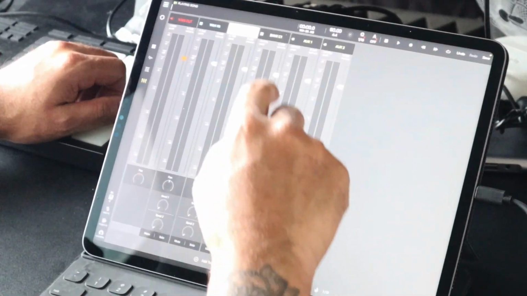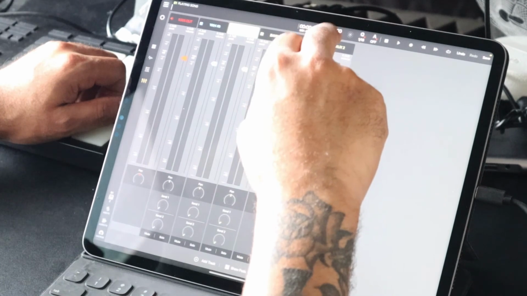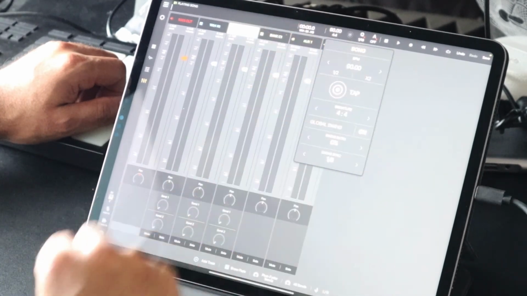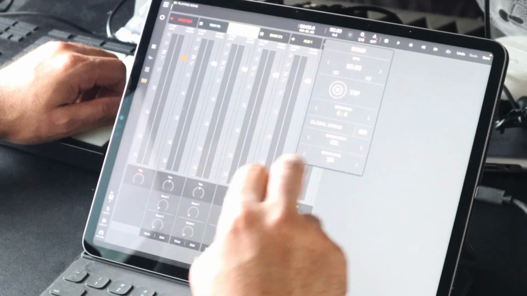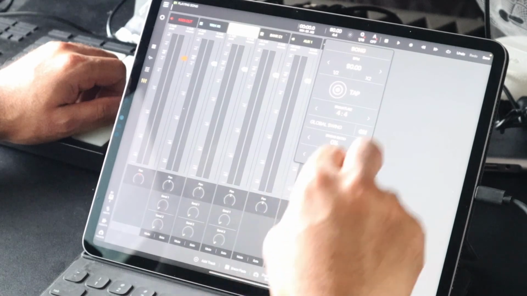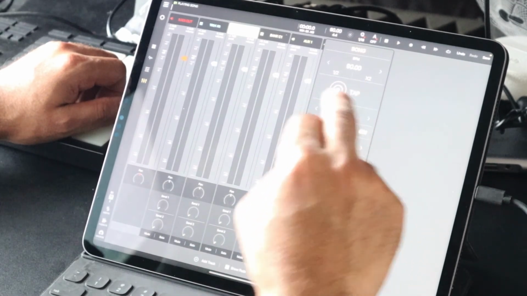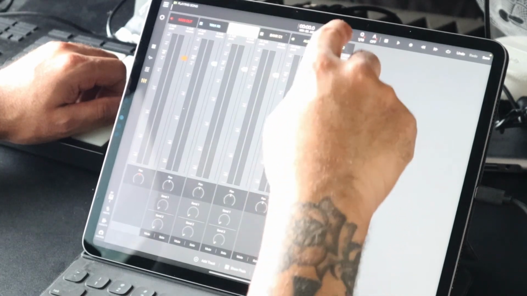Aside from that, if we're looking here at the top, in the center of the screen, you're going to have your tempo button. We can hit the tempo, and it works pretty much the same as all the other menus. You can tap your tempo kind of like you can on an MPC machine, changing the signature, global swing, swing ratio, and swing sync.